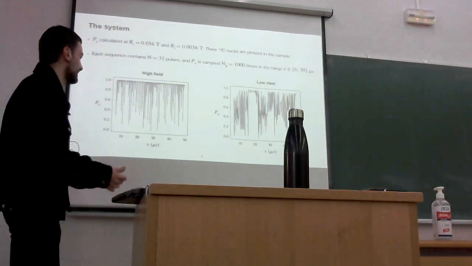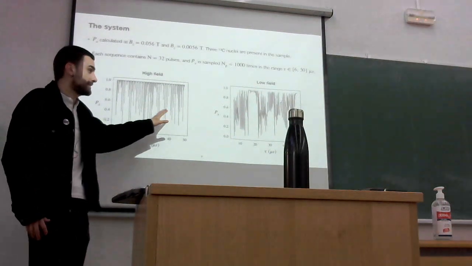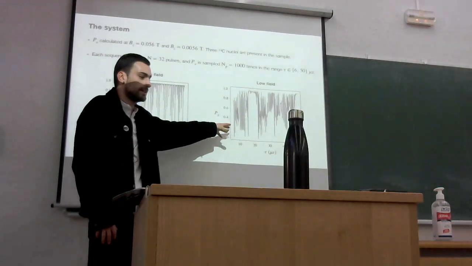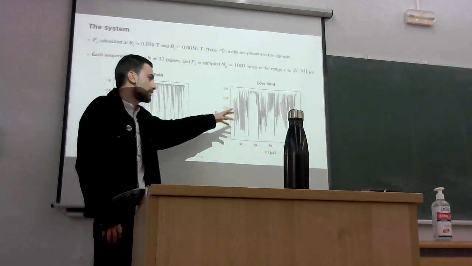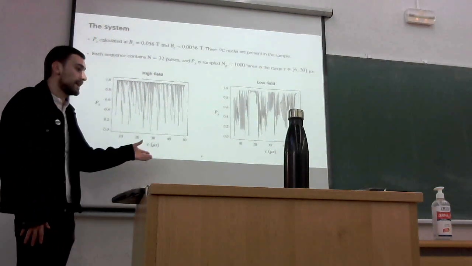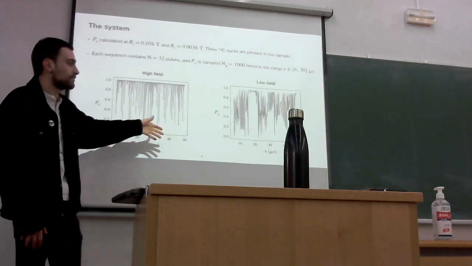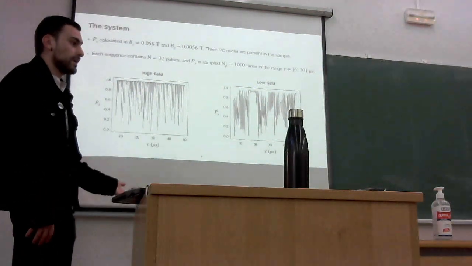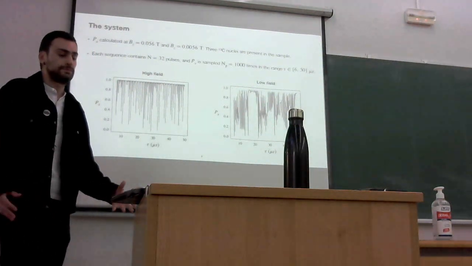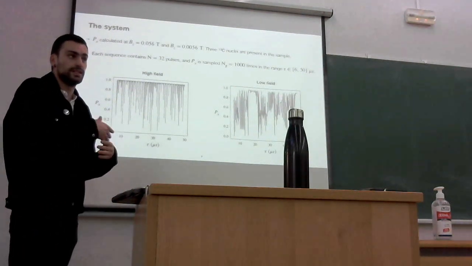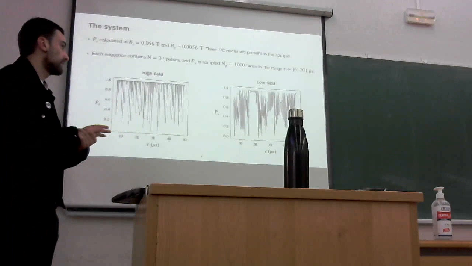Well, as you can see here in these plots, at high magnetic field there are these resonance peaks, but at low magnetic field the spectrum becomes quite messier. So techniques that rely on these resonance peaks, of course, in this case, do not work. So this is why we wanted to build a model that took all these scenarios into account.